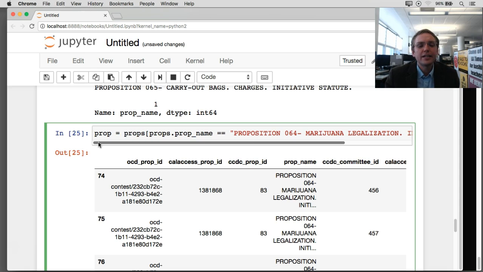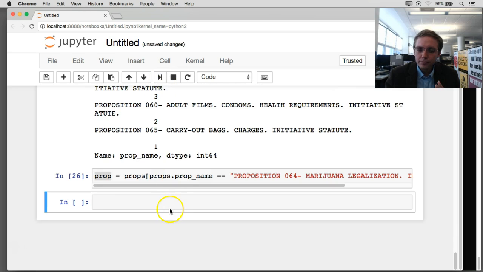And then a space and then another space. So the code on the right of the equal sign stays exactly the same, but on the left-hand side, we decide we're going to save the result into this new variable prop. I'm going to do that and press play. And now, as has happened before, nothing comes out. That's good. That means that the values have been saved into the prop variable, which we can now inspect.